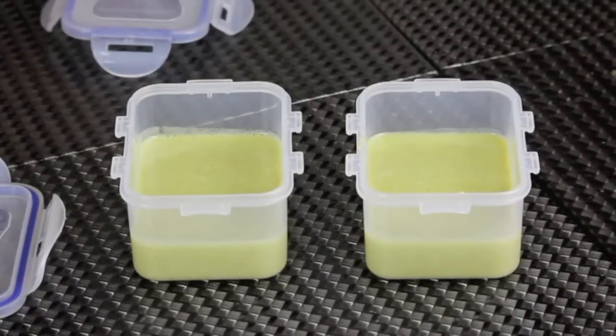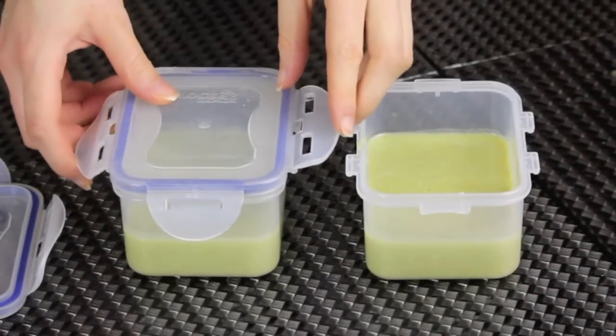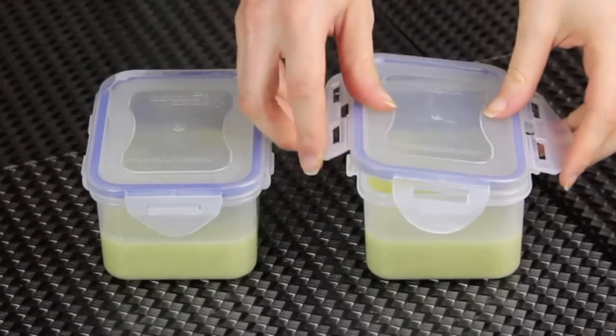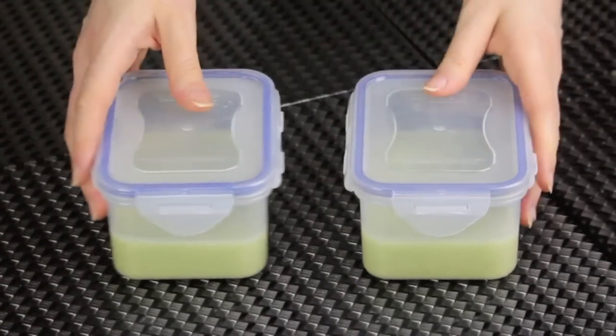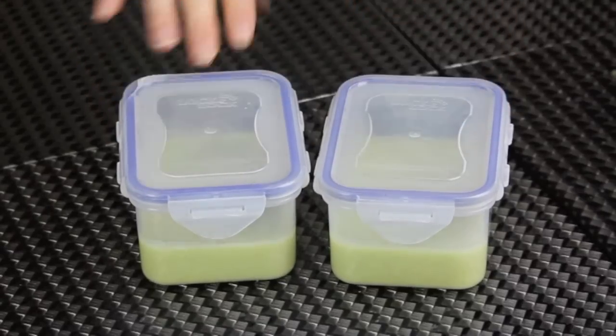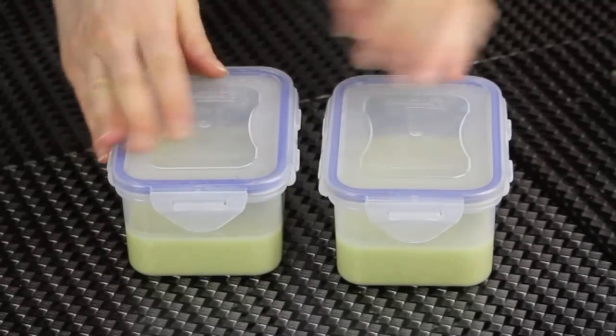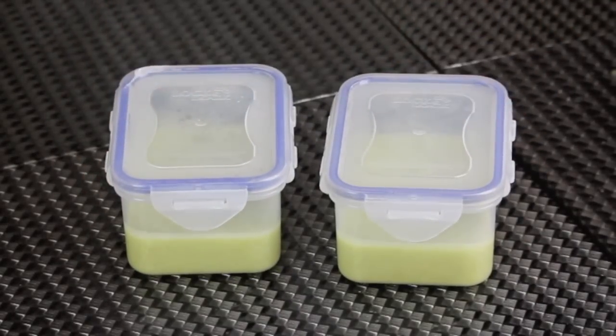Here I'm storing the soup in small Tupperwares. And you can do the same thing with the pizza sauces or pasta sauces. You can freeze your sauces and soups in some Ziploc bags, but I prefer using Tupperware because they're liquids. I think that it's better because it prevents any spilling.